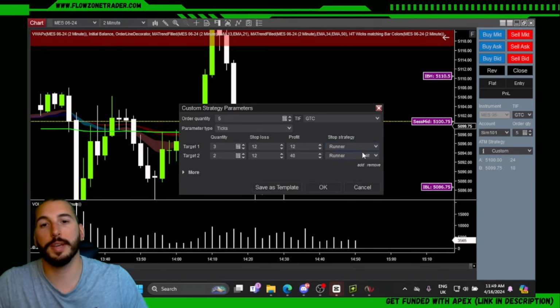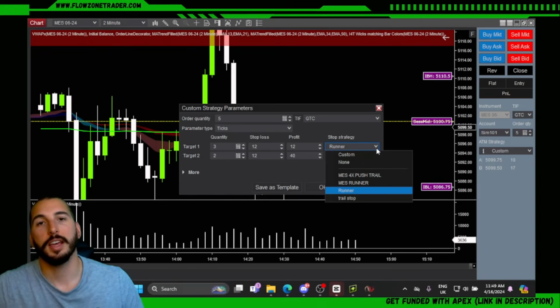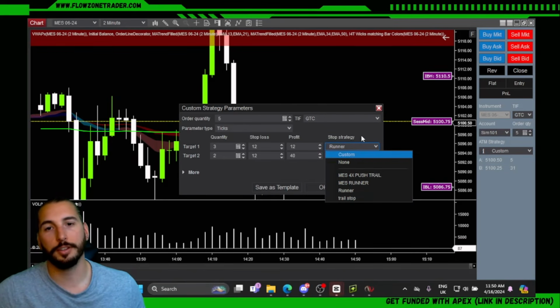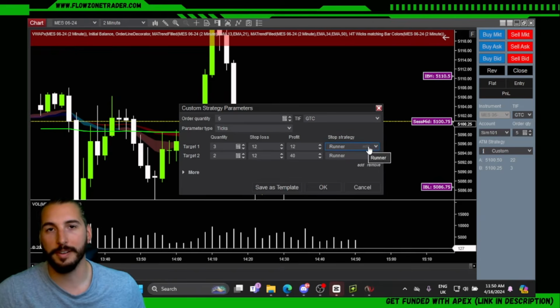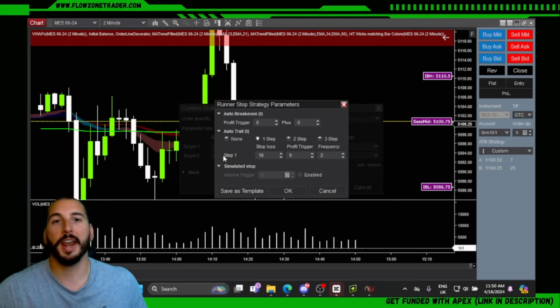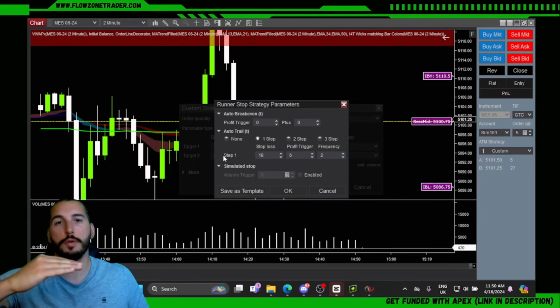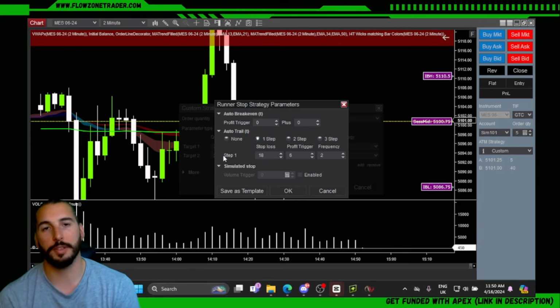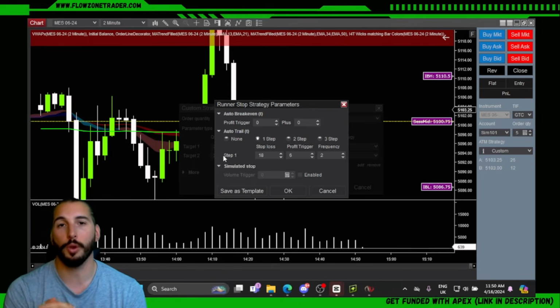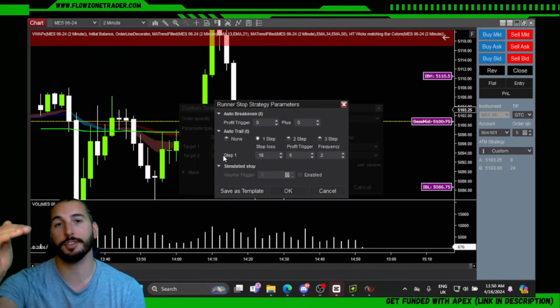The last thing I want to show you is this stop strategy. All right, you can create custom stop strategies. Now you will need to back test this, and you will need to change your stop strategy depending on the instrument that you like to trade, because they are all very, very different in terms of ticks. So this is a step parameter, and as you get into profit, it will move your stop up into profit with you. So it's something that can become very, very useful if you don't sit there managing your trades much, and you want something that will lock in profit and make sure that runner doesn't get too far away.